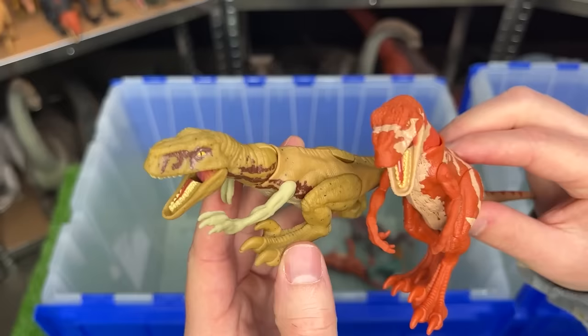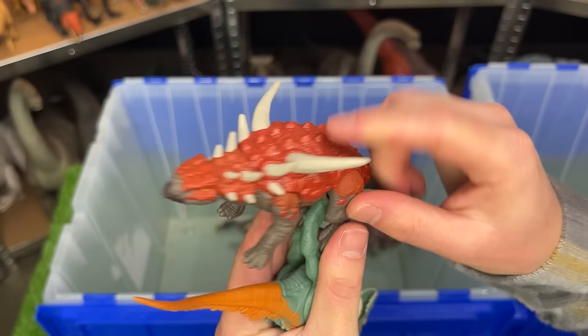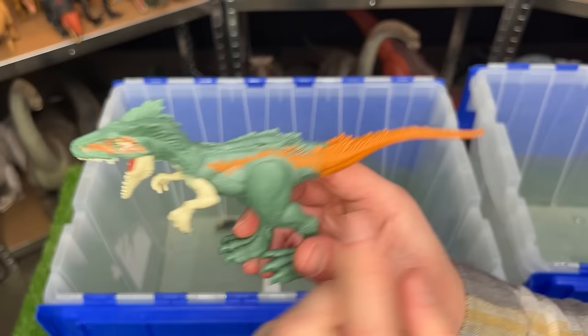Next up, we've got a Sauropelta figure in the clay red color that can swing back and forth, so you better watch out for those spikes. We've also got this Moros Intrepidus figure with the light green coloring and the orange on its tail too.